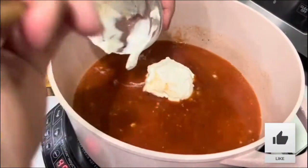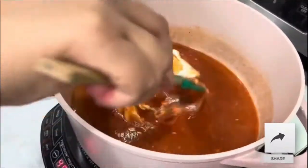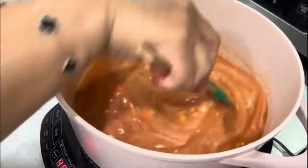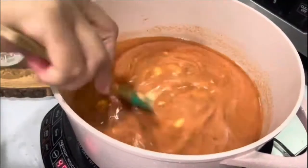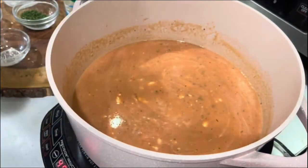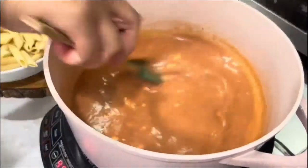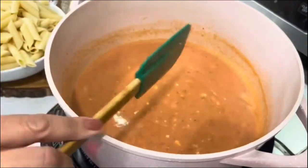I have this on medium-high heat. I'm going to add the 2 tablespoons of sour cream, the one you use for tacos. I'm going to incorporate it really good, and you already see the color changing. It's nice and creamy now with the sour cream. I'm going to leave it here, making sure that it starts bubbling away before I start adding the pasta. Once it starts bubbling from the center, then I am ready to add the cooked pasta.